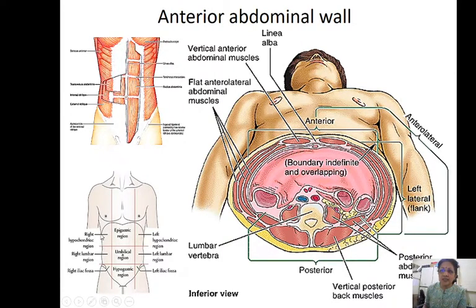What we can see and feel is the costal margin over here. What we can see is an umbilicus. What we can see and feel is the anterior superior iliac spine, the pubic symphysis, and to some extent a skin groove here, which is the inguinal groove. Now this therefore becomes the abdominal region for us.